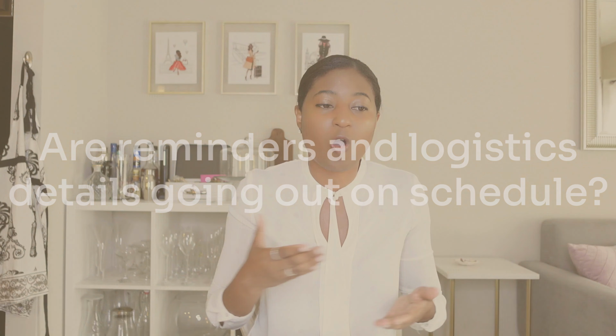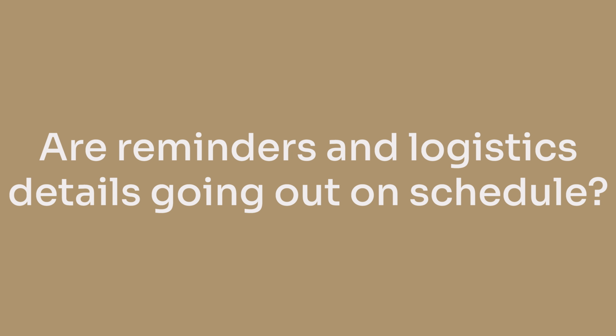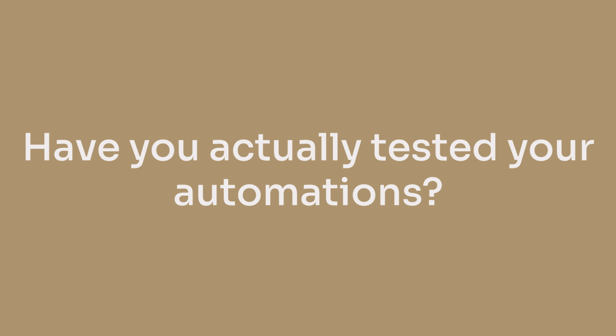And if you have set up these emails, are the reminders and the logistics going out when they're supposed to? Or are they still sitting in your drafts folder waiting for you to remember to go back in there and press send? And this is the one that actually gets missed the most: have you actually tested your automations? I'm not talking just about setting them up, I'm talking about actually testing them. Have you put in a dummy email and registered as if you were your guest?